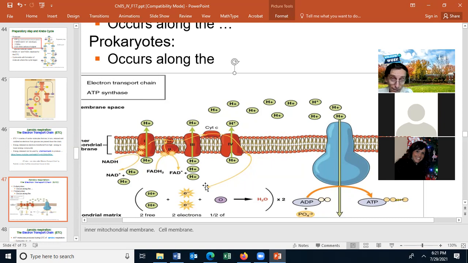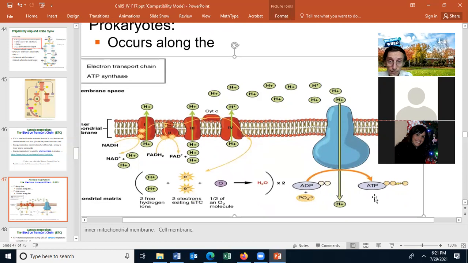However, they cannot move across the membrane bilayer. They can only move through the membrane at this protein, or this channel, whatever you want to call it, protein channel. And this protein channel is an ATP synthase. As the hydrogen ions move through the protein, it gives the protein the energy it needs to phosphorylate ADP and convert the ADP into ATP. And that's how cells make the majority of their ATP, at least if they're engaging in aerobic respiration. Any question about any of that?